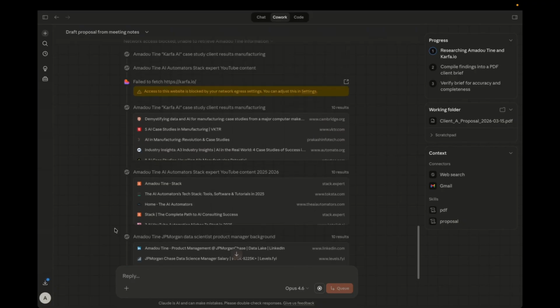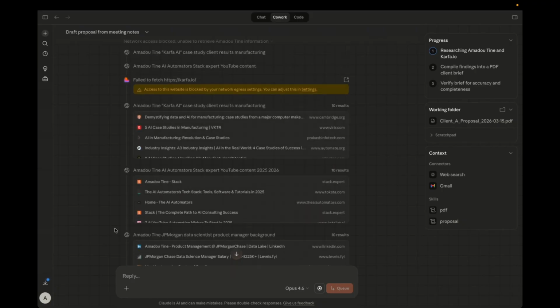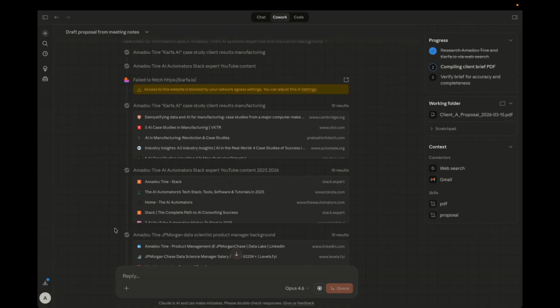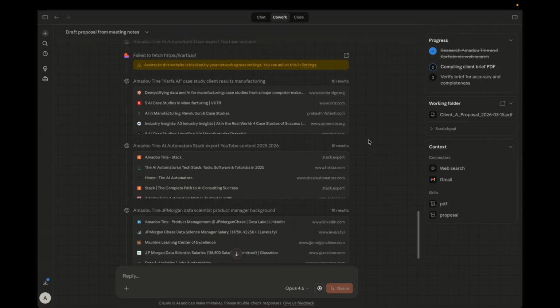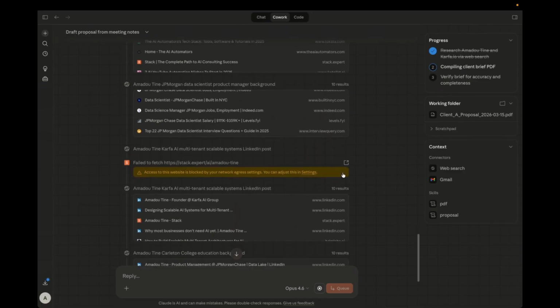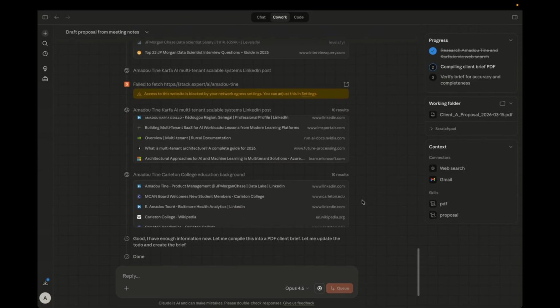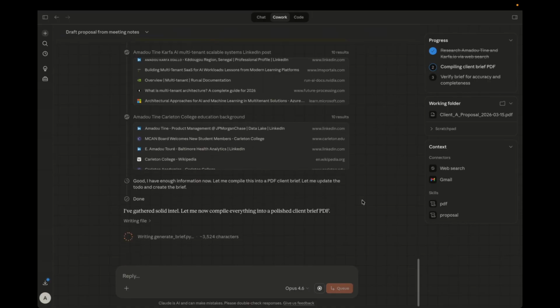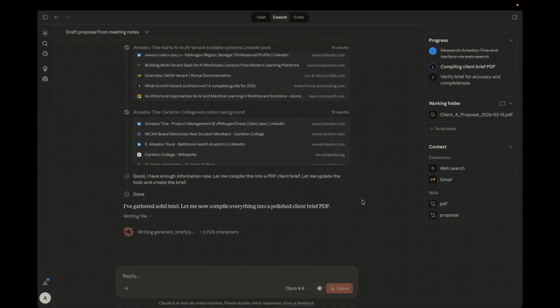One thing that I really like about Claude Cowork as well is it tells you when it runs into some sort of failure, right? Because sometimes it's not able to access certain websites based on just certain credentials. And it lets you know versus you having to blindly assume that it has access to everything. Most public websites it does have access to, but for the most part, it'll still update you and give you a really in-depth look at what it's going through in the process.